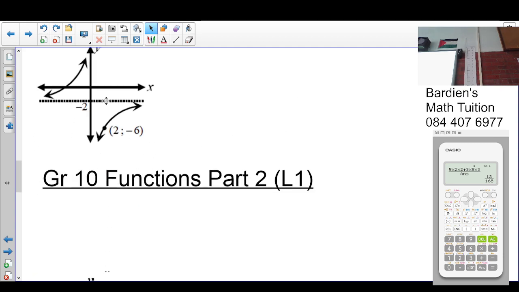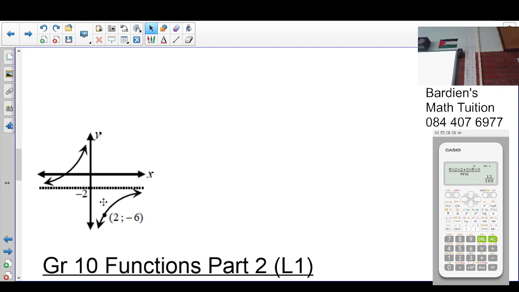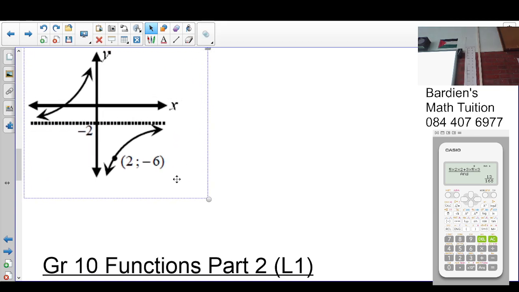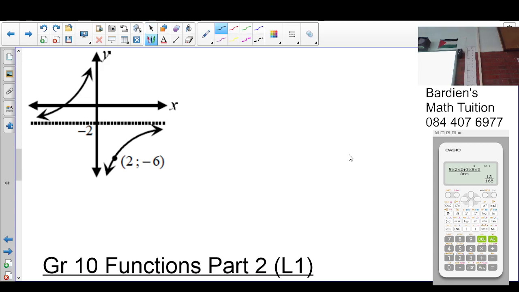Okay. Then yesterday we've done hyperbolas as well, and these are the sums I gave you for homework, correct? This was the first one of the four. So the standard form of a hyperbolic graph is y is equal to k over x plus q. It could be a over x plus b, or y is equal to p over x plus m, whatever. How do we know it's a hyperbolic graph?